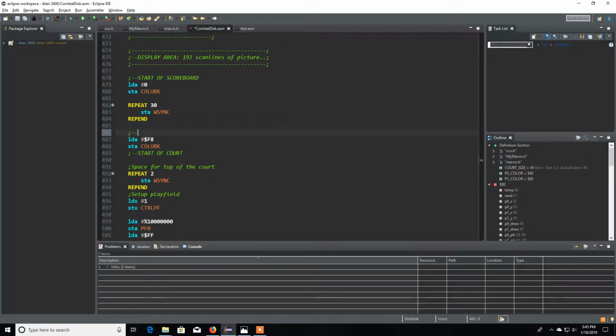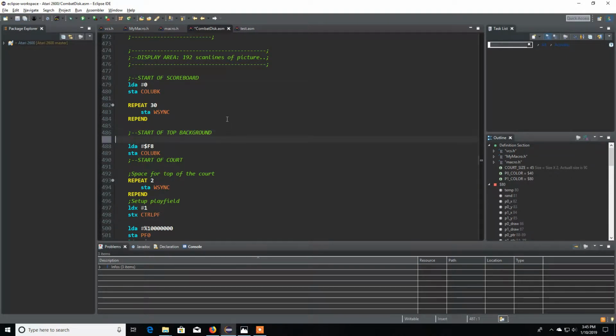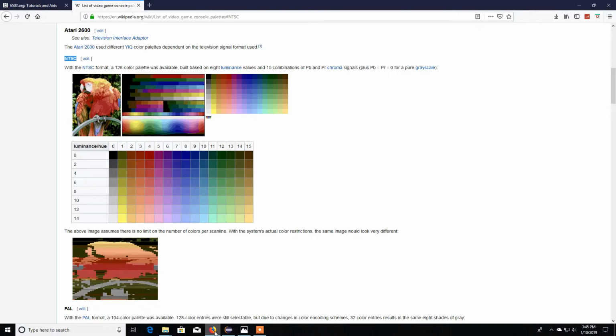So now we're gonna come over here, start of top background. And this is the color for our court, so let's load the color for our placeholder for the background. So let's say 0, 4, or 6, or 2, let's say 04.